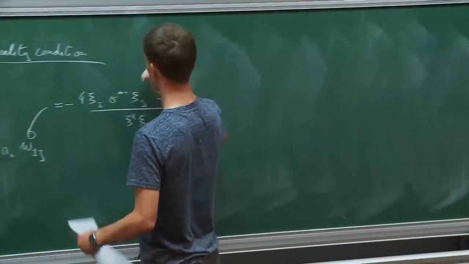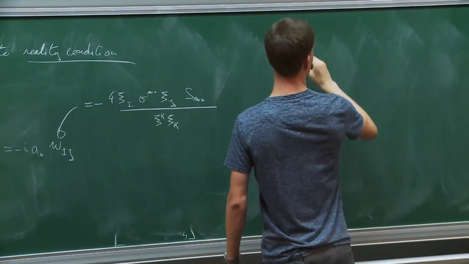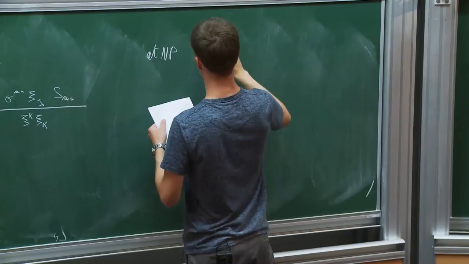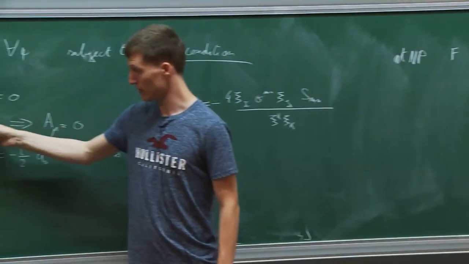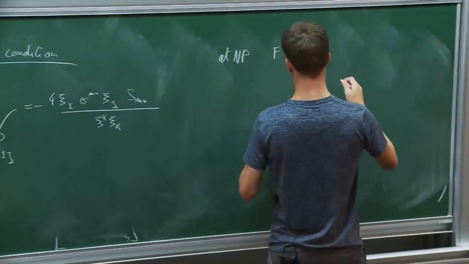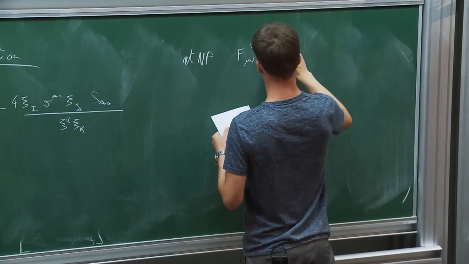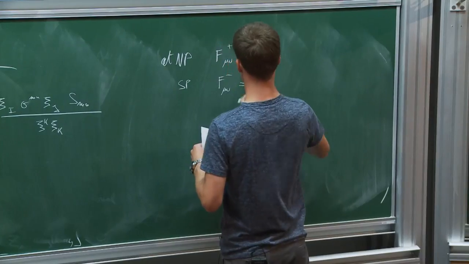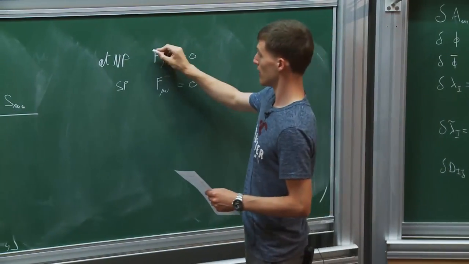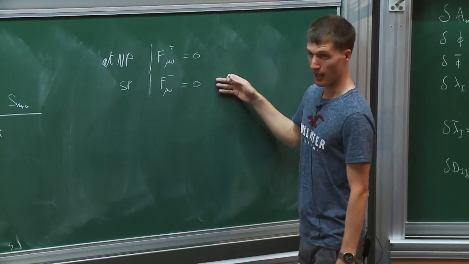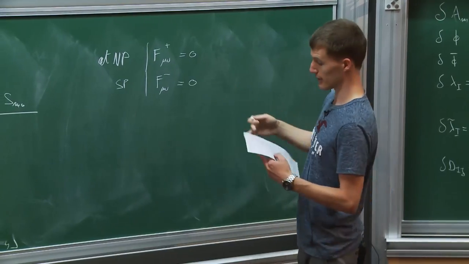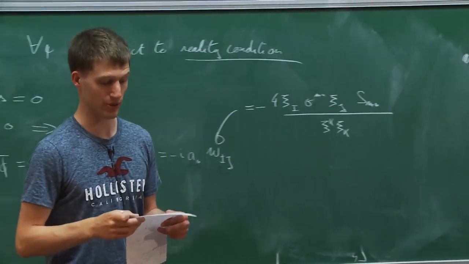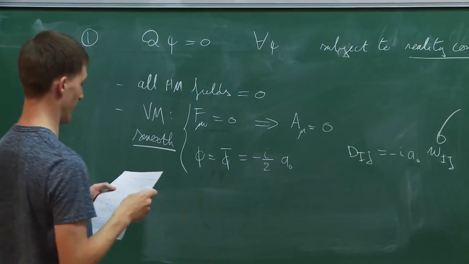So in particular, using that sigma is really anti-self-dual, that means that at the north pole, the constraint on F is a little bit weaker. It's not that you need to set the full F to 0, but you just need to set the self-dual part to 0. And similarly, at the south pole, you don't need to set the full field strength to 0, but just the anti-self-dual part. So these equations are respectively the instanton and anti-instanton equation. And they're part of the localization locus, so we will have to take them into account when performing step 2 and step 3.